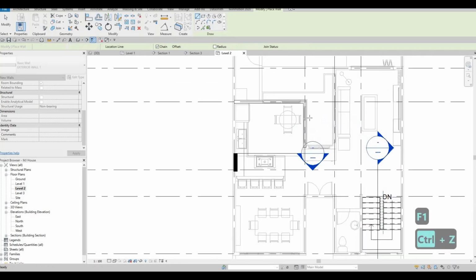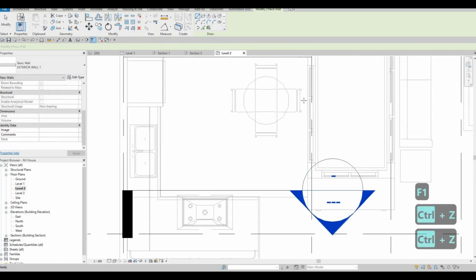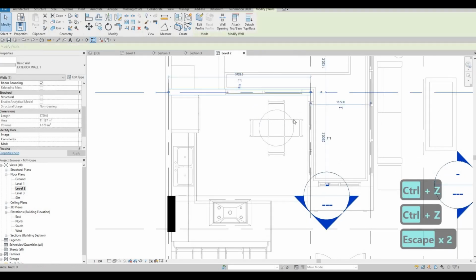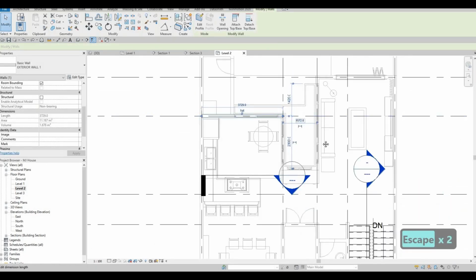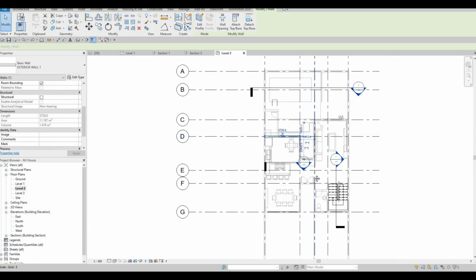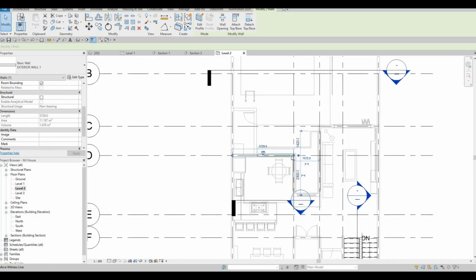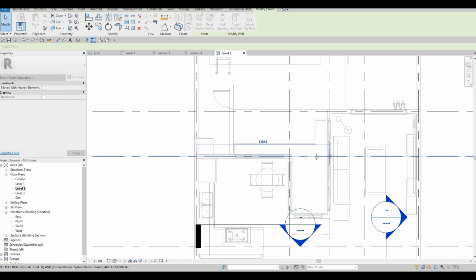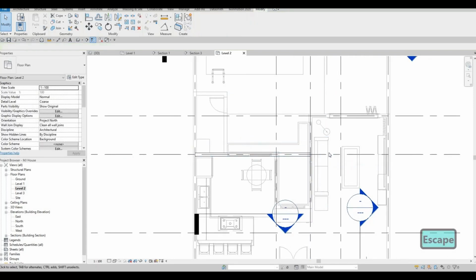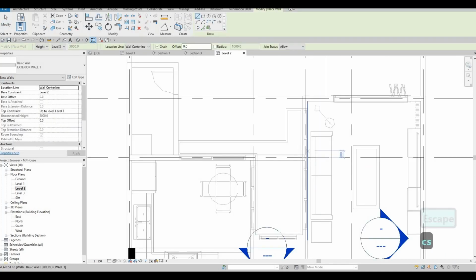We need to go back actually. It should be only up to here, going across. So D3. So I need to push this one back or front right here. So D3, and then here select that CS again.